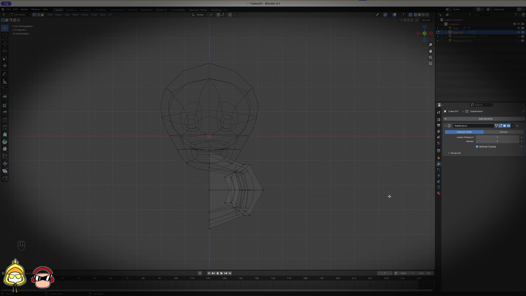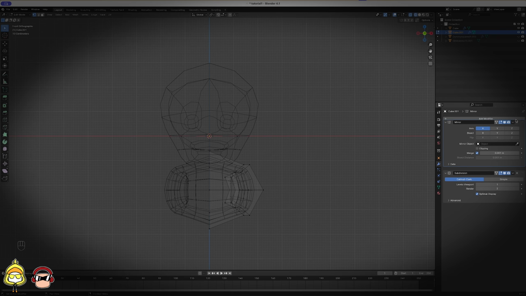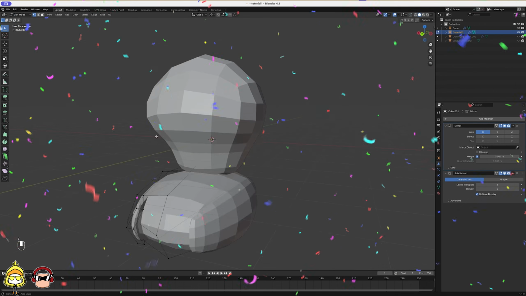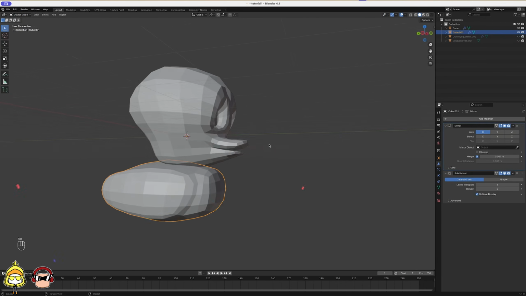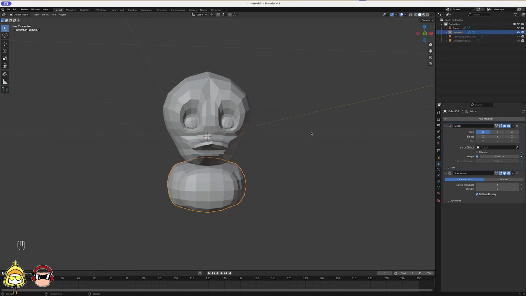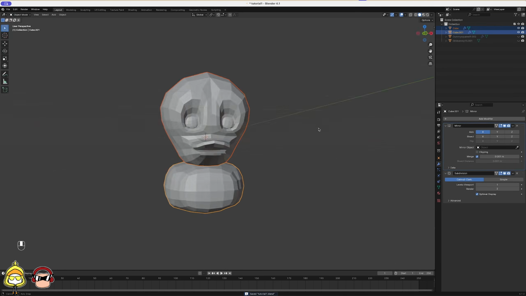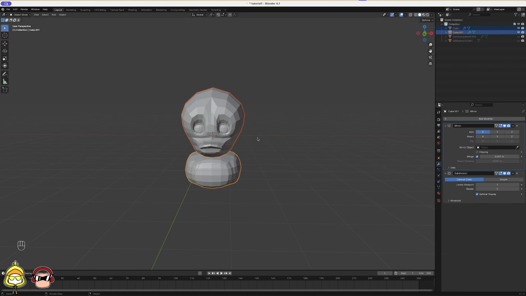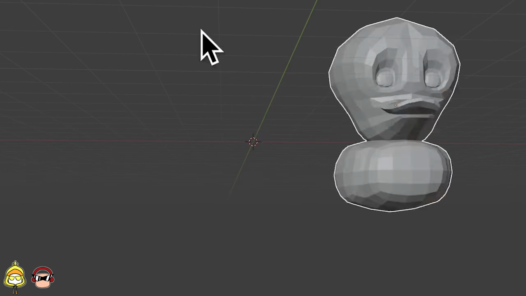And then now with this selected, actually, I don't need to select it because the cube one is already here. I have the modifier, which is mirror, and then I drag it on top of the subdivision, and there it is. The best part is now both of your objects are the same as far as modifiers are concerned. So if you shift select the head of the duck while you also have the body selected, and you hit Control J, now your duck is one piece. There it is! One piece duck!